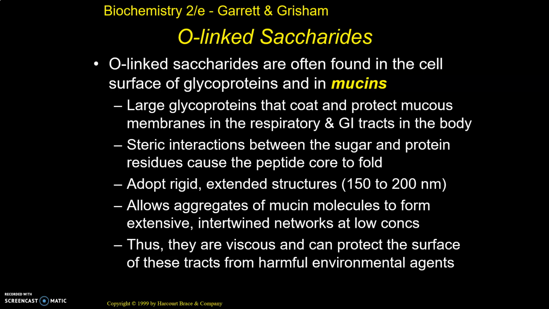The steric interactions between the sugar, the carb portion of this, the saccharide portion, and the protein cause the peptide to fold in a very particular, rigid, extended structure. Okay, and this allows these mucus molecules to form these really extensive intertwined networks at low concentrations. Because think about it, you don't want a lot of mucus in your respiratory system, right? If you have a lot of mucus in your respiratory system, what happens? You start coughing, right? It's too much mucus.